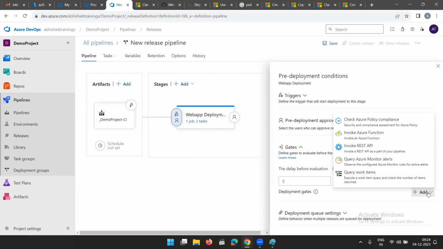Whatever the condition is, according to that condition only you will choose the options. So you can say gates are more about safety in the deployment. Before deploying, you can choose the gates.